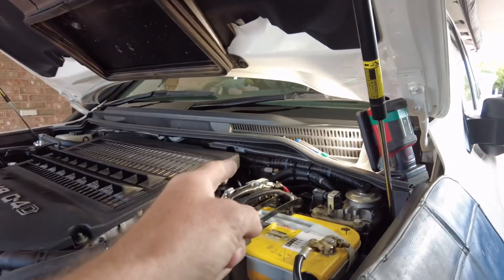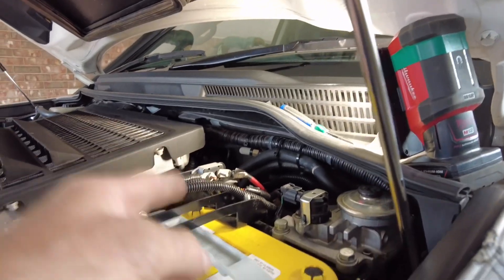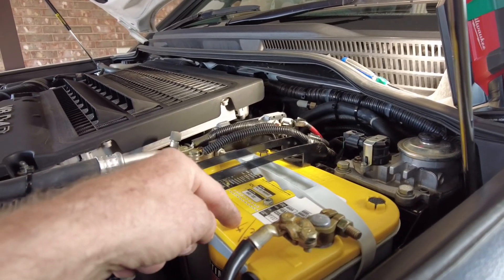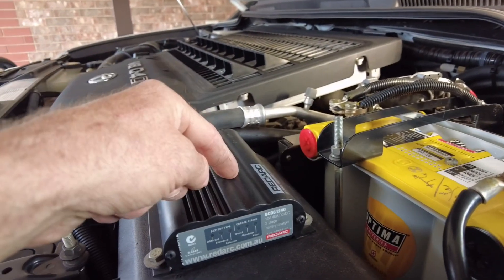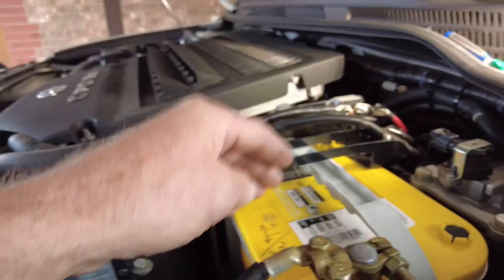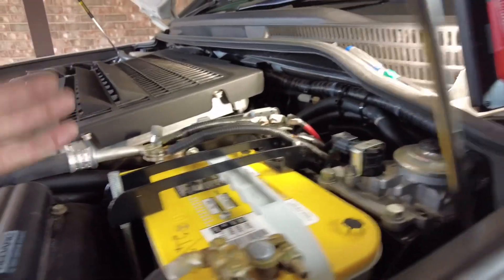Now I'll tell you why — this is a classic example. We've got a dual battery system. The rear Anderson plug, the grey Anderson plug, is coming from this battery. This battery is receiving a charge from, you guessed it, a DC to DC charger. It's a 40 amp Redarc DC to DC charger taking care of this battery. It's doing a great job and it's working. So you're thinking to yourself, well hang on, what's the problem?